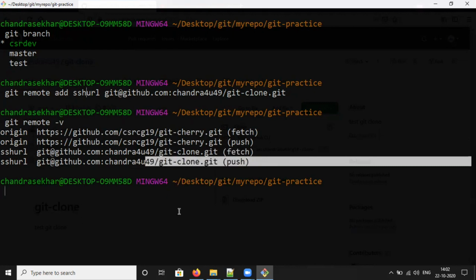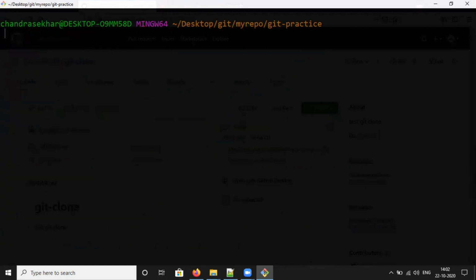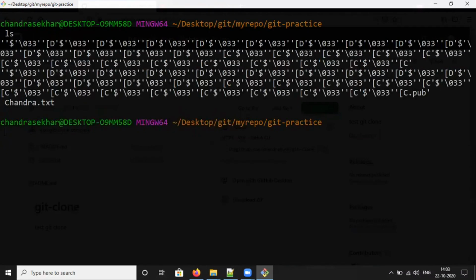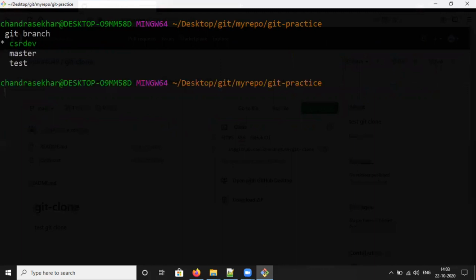Now, if you want to push any changes, I will check here. It is giving okay. Git branch, yes, and I'm checking out the other branch, test. Git checkout test.